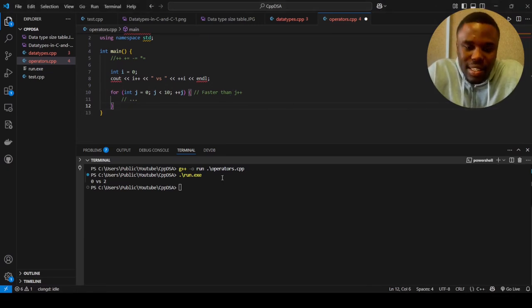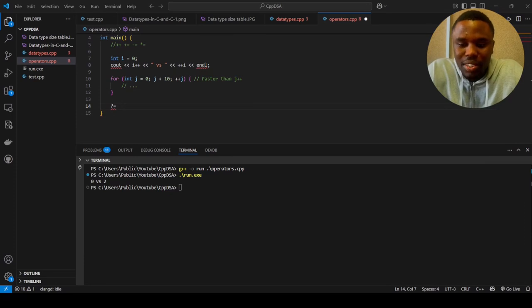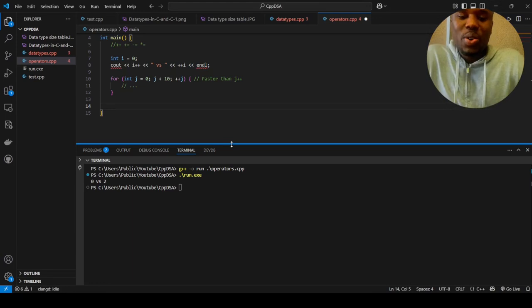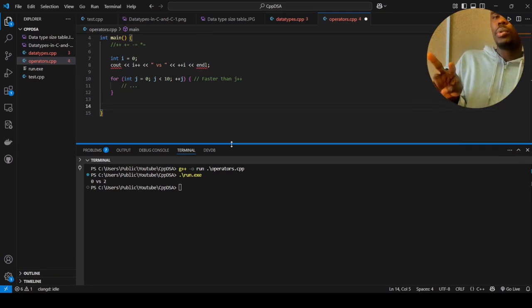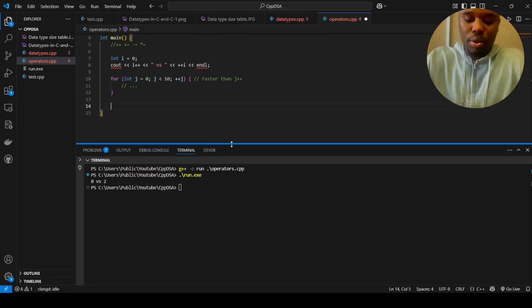So the last thing I want to talk about is the ternary operator. It looks like this. If you want two different things to happen in two different situations, depending on one particular variable, use the ternary operator.